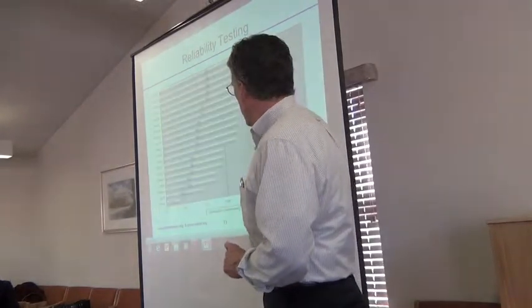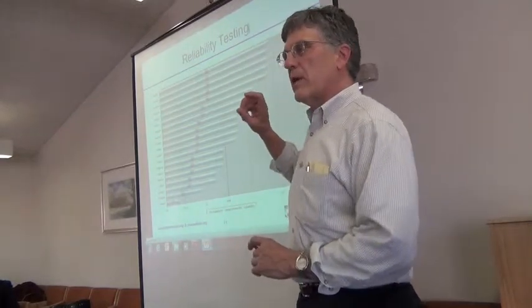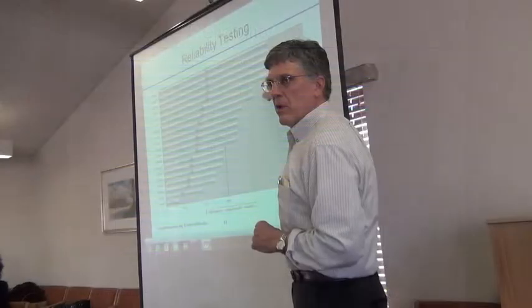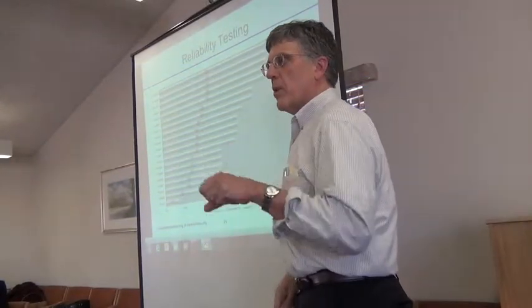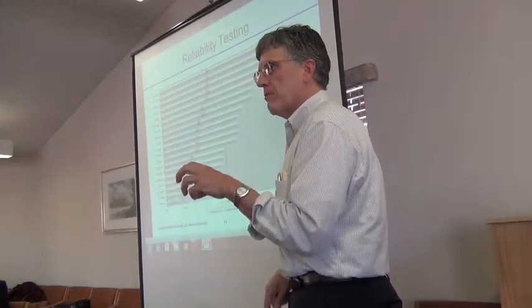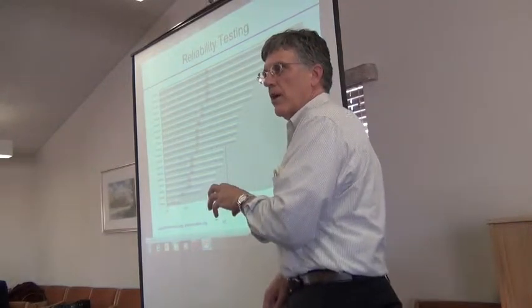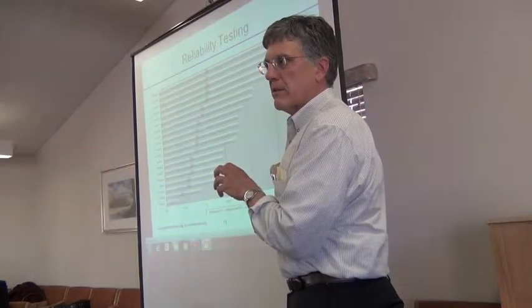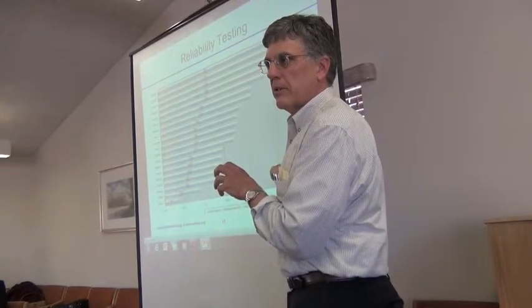Next slide. Then the other thing they did is they asked, what happens if we don't get the whole panel? So they sampled the panel from the practices at least 3 times in this demonstration. The question is, if you sample it once and compute this measure, and sample it again and get a slightly different sample of patients, and sample it a 3rd time, are you going to get different measures? And this says you don't. You're going to rank the practices the same. And so that's important too. Okay?